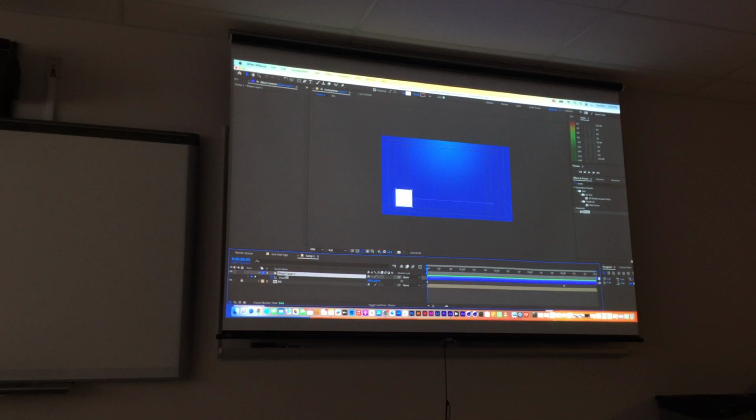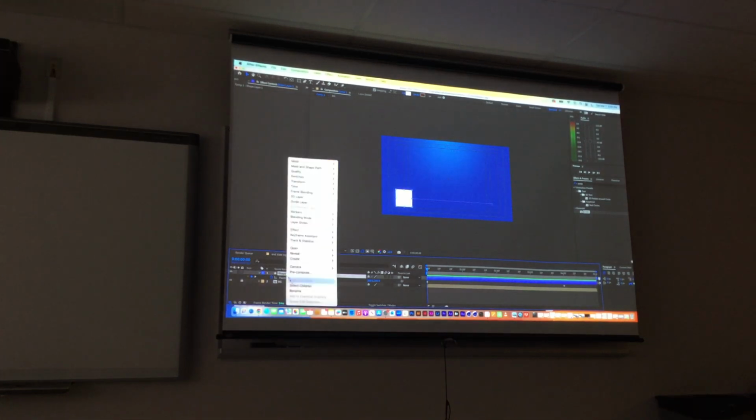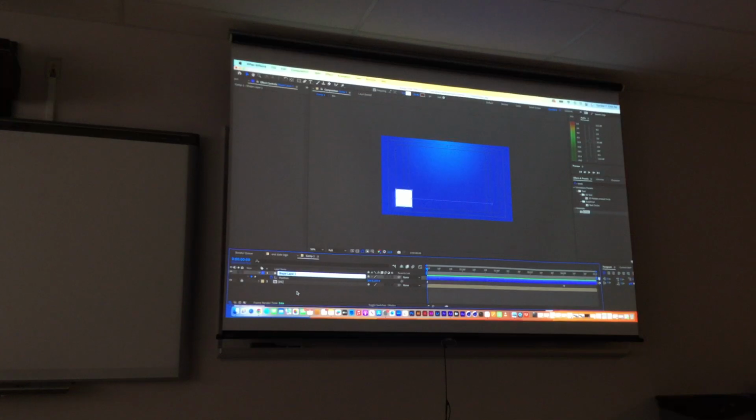let's name this one. If you right click on it and go down to rename, or if it's selected and you click on return, you can rename it. This will be, what are we gonna call this? This will be linear animation. Okay, so just going from point A to point B. Now, to see the difference of what this is, I'm going to make another copy of this one.